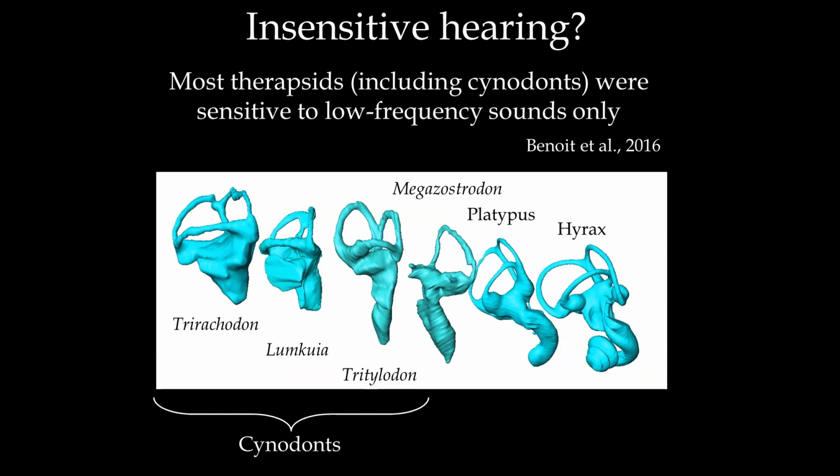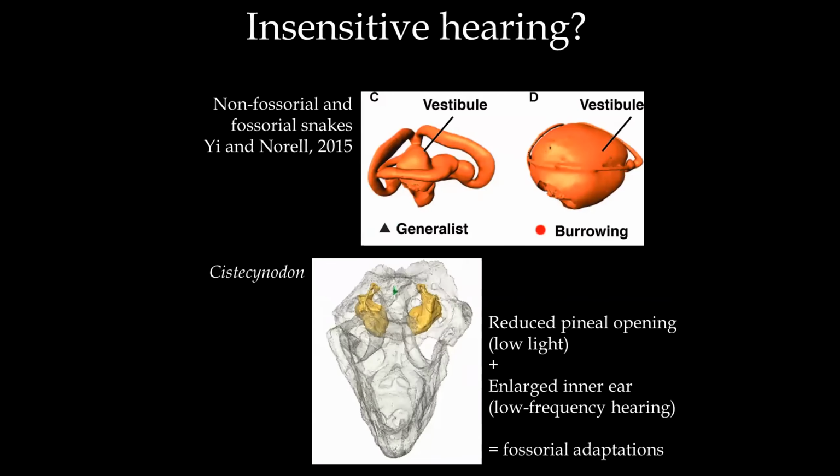And this is a very interesting phenomenon, very well documented. And now we have a complete series of transformation of that cochlear recess into the mammalian cochlea, with the first stages of that transformation happening already in cynodonts. So even though the cochlear recess of the most derived cynodont, which is here Tritylodon, is still straight and not yet curved like in the platypus, that cochlear recess is already well developed and probably enables some higher frequency hearing than the more basal cynodont. So same thing, it's a transformation that started before the origin of mammals.